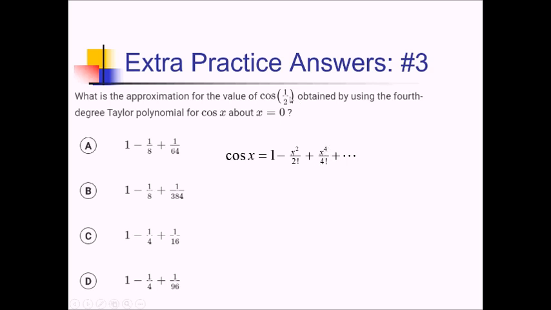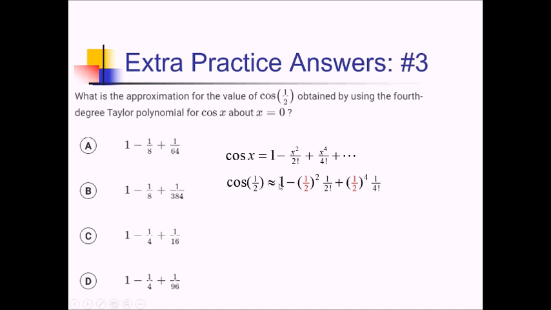And now we're just going to plug 1/2 into all of this. Now when I do this, you could think of this second term as really being x squared times 1 over 2 factorial. And this is x to the 4th times 1 over 4 factorial. So I'm going to plug in 1/2 using that setup. So 1 minus 1/2 squared times 1 over 2 factorial plus 1/2 to the 4th times 1 over 4 factorial. Just to make it a little bit easier to do the arithmetic and not have to worry about a fraction within a fraction. At this point, it's time to simplify this because all the answers are simplified.